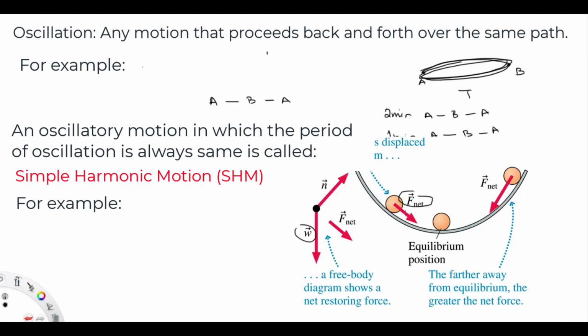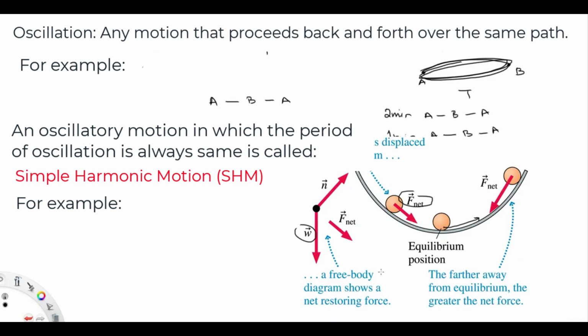When it moves towards the equilibrium position, it will overshoot and go to the right side, and then again there is a net force pointing to the left that brings it back to the equilibrium position. Then it moves to the left, and the net force brings it back to the equilibrium, and it moves to the right. So it does this back and forth over and over. This kind of oscillation happens in equal time intervals, so it's a simple harmonic motion.